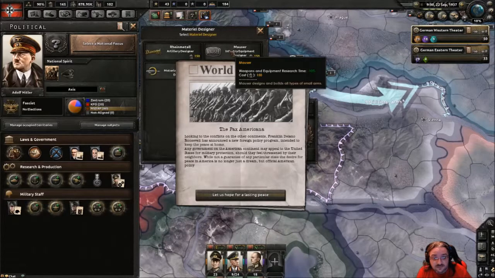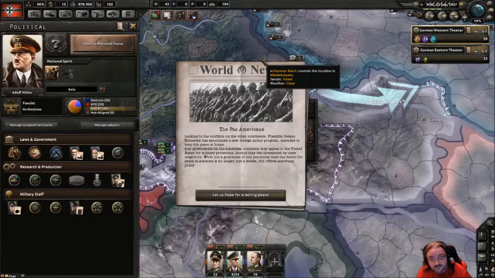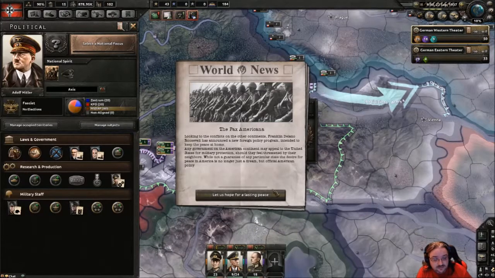All right, we just got a whole bunch of pop-ups, so let's do this one first. I'm gonna say probably infantry equipment, because there's a lot more infantry equipment research than there is artillery or motorized. So cool. Pax Americana. Yep. So the United States is guaranteeing the South America and everything, so that's a big deal. Yep.